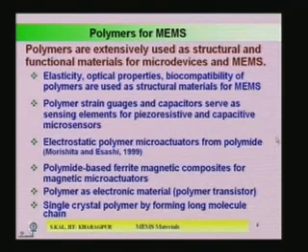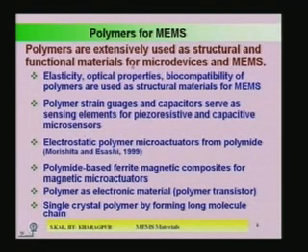Now, next I will discuss polymers. Polymers are extensively used nowadays as both structural and functional materials for micro devices and MEMS. Polymer can be used as a structural as well as a functional material, and I will show you some table of which properties are used for making a functional layer or functional device, and which properties of polymers are used for structural devices. I will show you in the next slide.